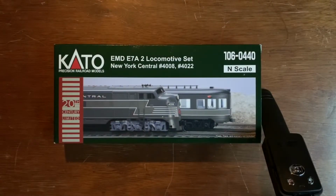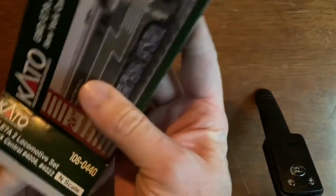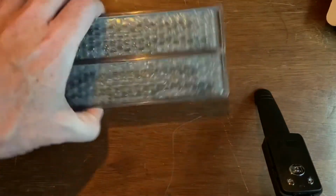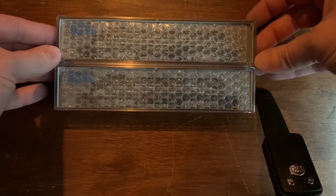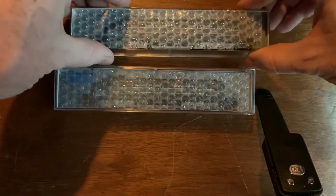All right, first up, we'll take a look at the locomotives. These are the EMD E7A 2 locomotive set. You can see the numbers there on top. I'll go ahead and open this up and show you what you get. If you know anything about Kato products, you know that all the locomotives come in this typical jewel case. Good and snug fit as you'd expect if you know Kato's work.